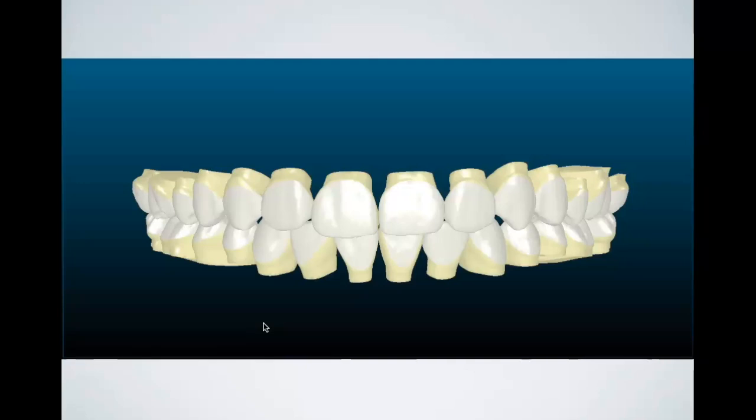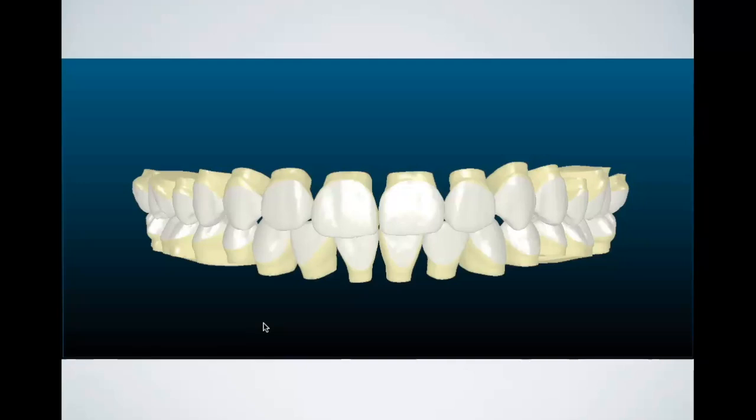Now, currently, we even have the ability to add the roots to the setups, which is surprisingly helpful. Not surprisingly, I guess, but you would think that you would be able to see where you want the teeth just by looking at the crowns. Because after all, when you're doing an orthodontic case, you are only looking at the crowns, right? You're looking in their mouth and seeing where things are. But if you've ever done comprehensive ortho, when you get to your pano plan repo, you look in the mouth and you're like, oh, that looks pretty good. And then you look at the pano and you're like, oh, wow, that's interesting. You've got one root going this way, one root going the other way. So having the ability to use roots in the setup actually helps a lot.